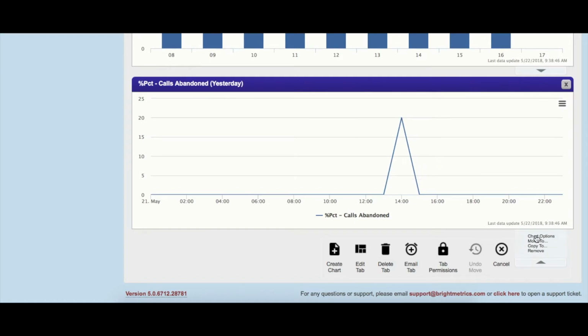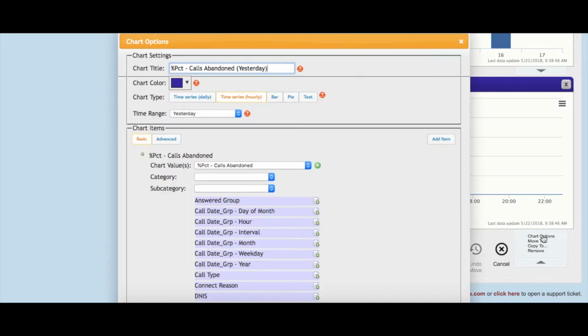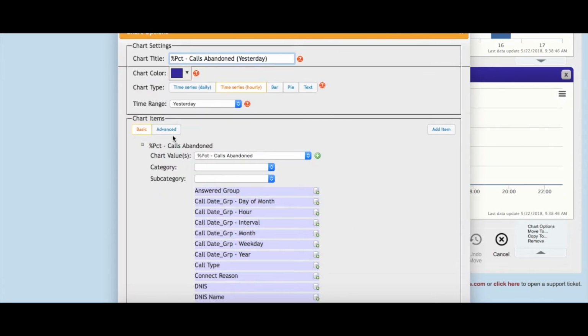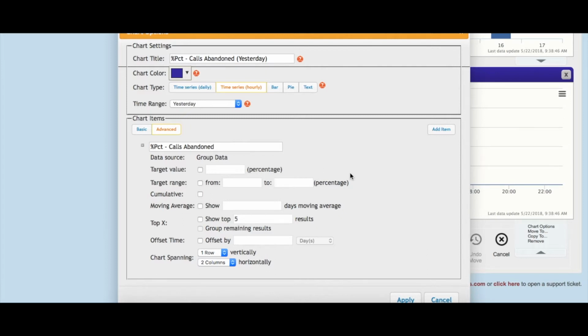Before I show you another chart and how we can correlate or compare data points at that same period of time, one of the neat things you can do, and I like doing this for abandoned reports or abandoned dashboard charts, is we can set target values or target ranges. Because we're looking at percentage of the calls abandoned, if you've heard my spiel on abandoned calls, our target abandoned call range should always be about 4 to 8%. That's an acceptable range of abandoned calls, and there's a reason why you don't want to be trying to focus on abandoned percentages being at 0%, and I'll get into that in a different video.